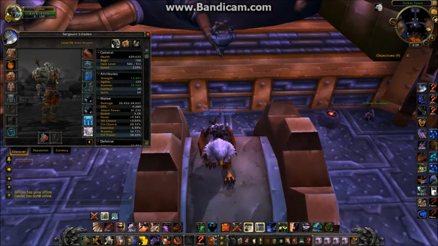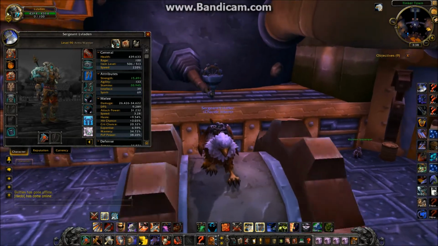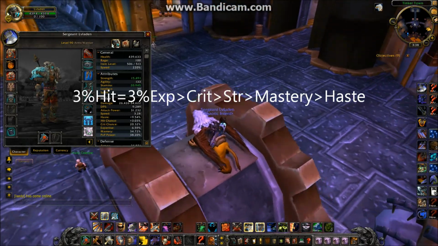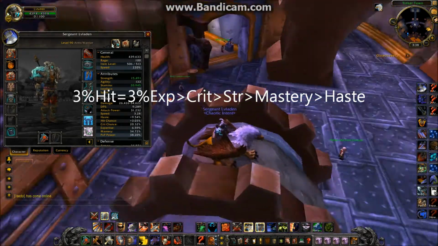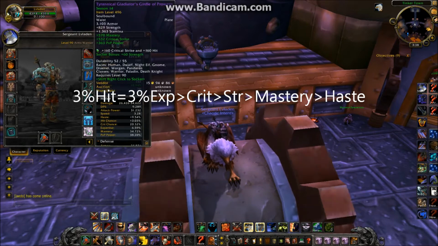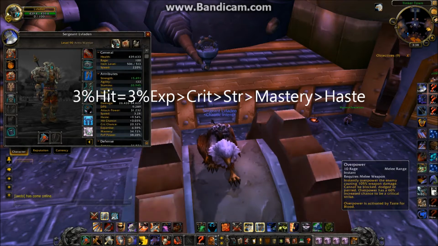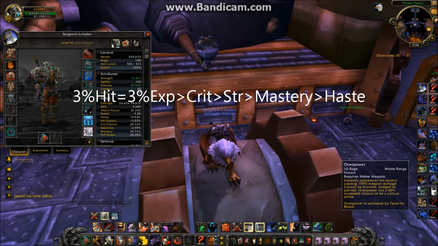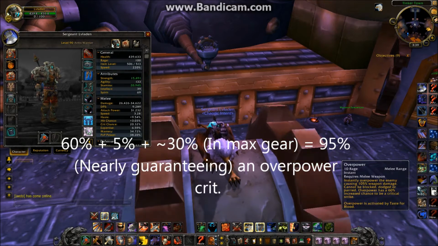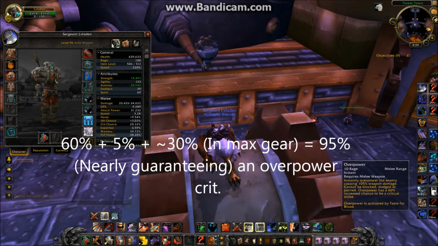So for the last section of the guide, I'm going to be going over the warrior stat priority system. Right now, most warriors are running crit, strength, mastery, and don't forget your 3% hit and expertise. Most warriors, I believe, are running the crit build because Overpower already has a 60% chance to crit, increased with a 5% buff from whatever classes will give the 5% crit buff. That's 65% chance.